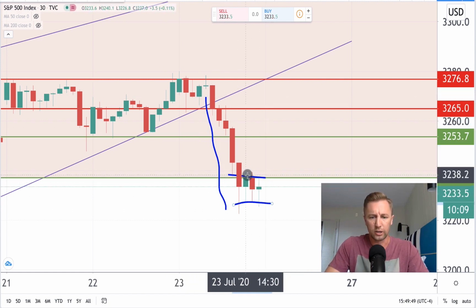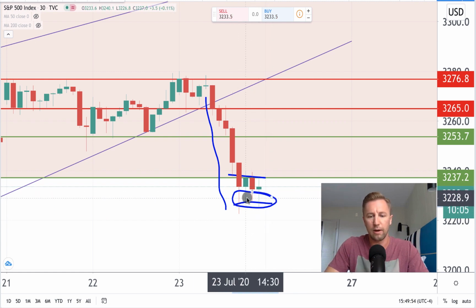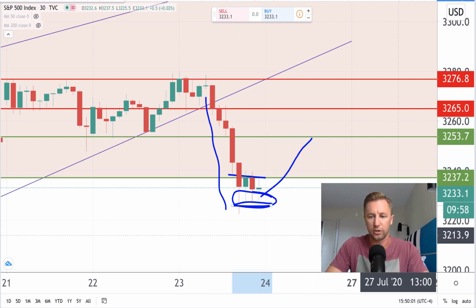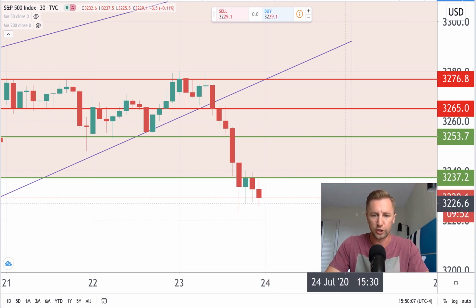So we have lower highs being put in, but we have some long upper wicks, which might be representing some sort of base that it's forming. This could be a pullback to move potentially higher, or if we get a crack below this 32.33, I think that next level that we're going to be testing is 3,200. So let's go ahead and make the adjustments to our support and resistance areas.